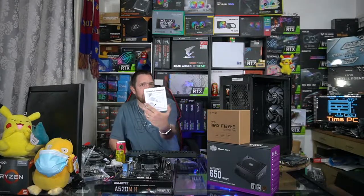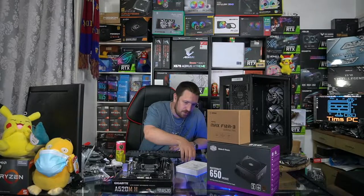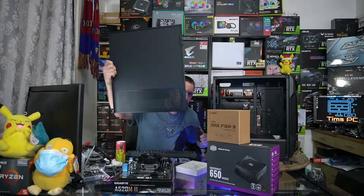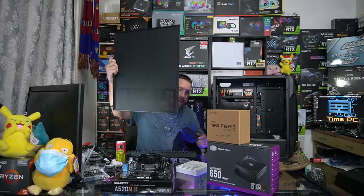Okay, so you get this reverse fan that you can put in to blow cool air onto the bottom of your graphics card, but it's not really essential. But this case does have the capacity to mount two fans to the bottom below the graphics card, so you can put two 120mm fans in there. And because of the grate on the bottom of the back panel, it can draw cool air in through the back panel, and that's where those fans on the bottom draw their air from.